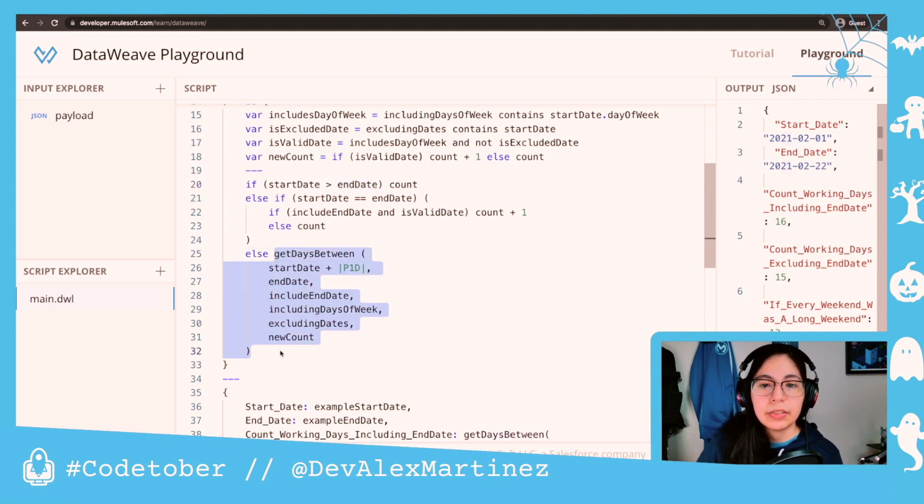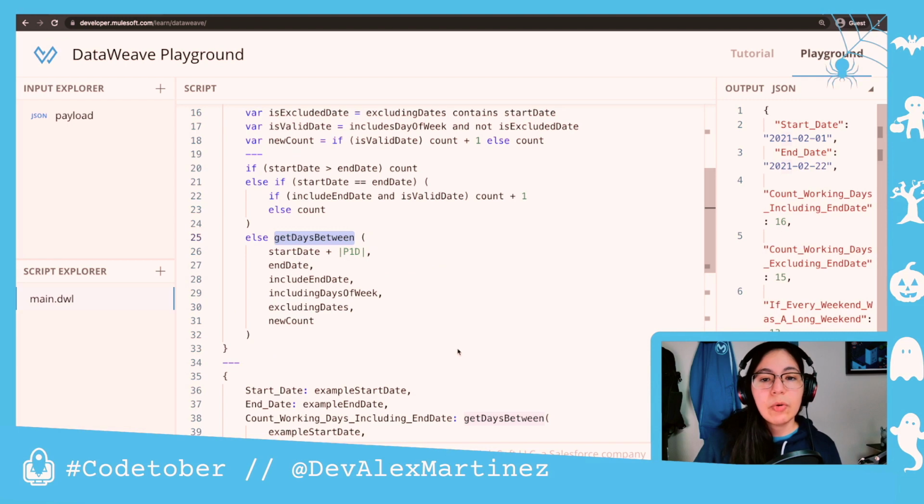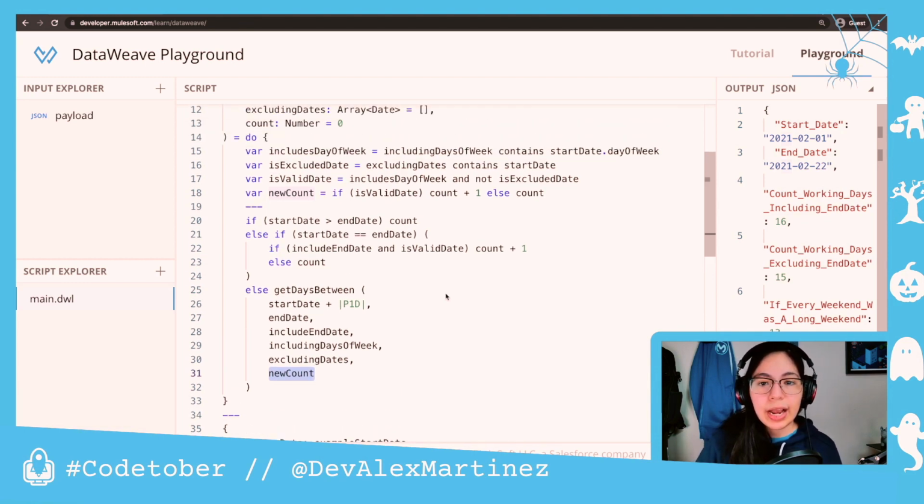And finally, if we're not on the last day and we haven't surpassed the last day, we're going to do all of the other dates, which is basically just calling again the getDaysBetween function, which is the same function. Now we're sending the start date that we received plus 1 day. So this is how you can add 1 day to a date. We send again the end date. We send again all of the other filter parameters, and we send the new count. Remember that if this was a valid date, then we did count + 1, else count.